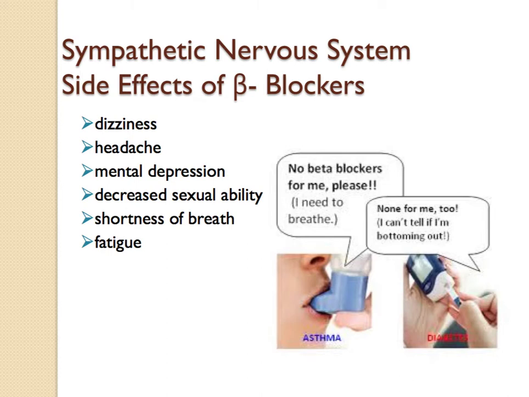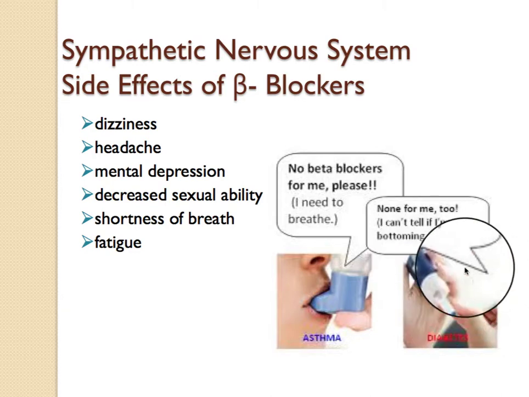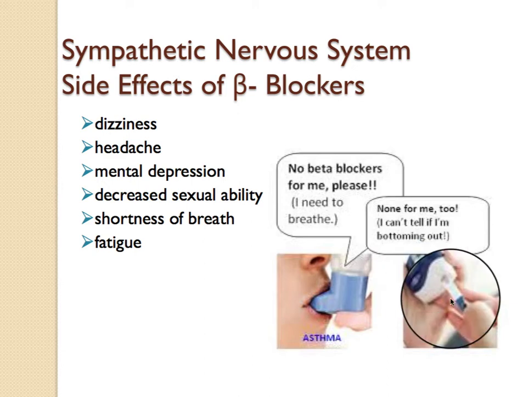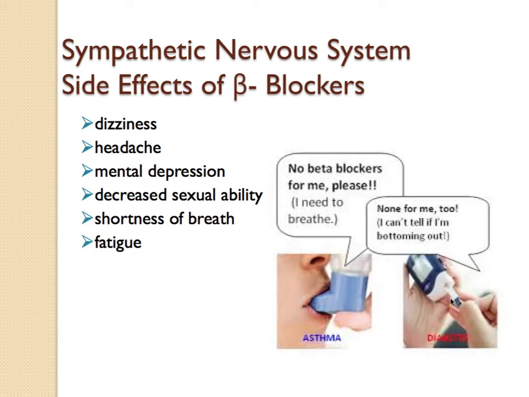So side effects of beta blockers: dizziness is another way of saying orthostatic hypotension. Also, if a patient is diabetic and hypoglycemia occurs, these beta blockers are going to stop them from getting those feelings of, well, my blood sugar's too low. Also, beta blockers are not good to use in patients that have asthma because it hurts their ability to breathe.